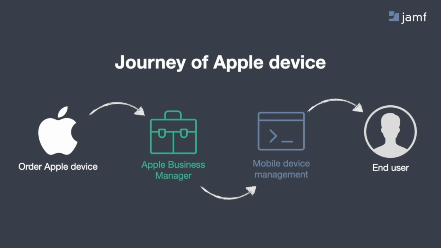Once at that time, as it's going through Apple servers, it's technically asking Apple, do you know who I am? Apple then says, yes, this device is owned by XYZ company and is using Jamf, in this case, as their mobile device management tool. The device then receives the instructions from the mobile device management tool to be configured, which can include, but is not limited to, setup steps, application downloads, email configurations, and so much more.